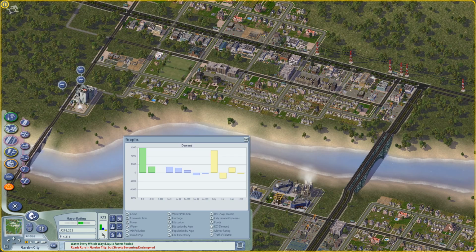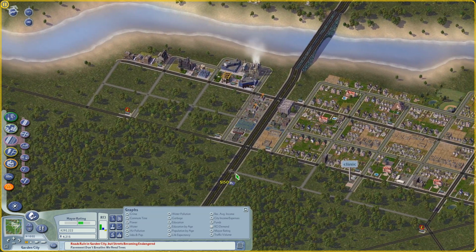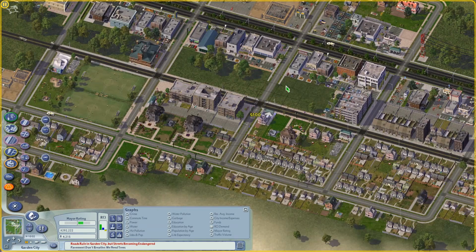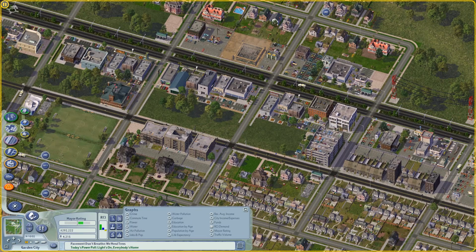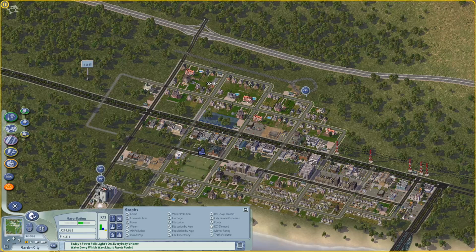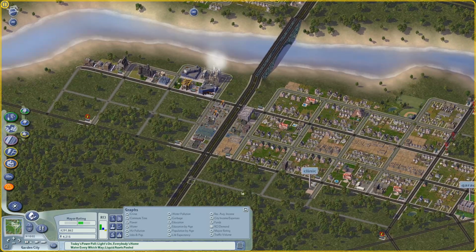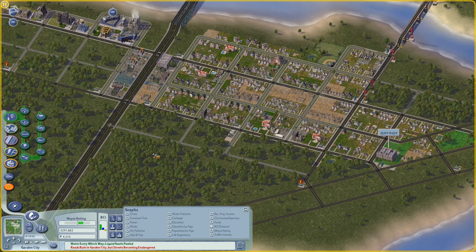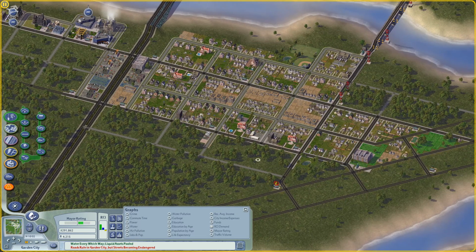What else do we have going on here? Little bit of commercial. Little bit of commercial, which I think is getting filled up there, but we should probably continue to fill in. Maybe see what medium density does for us here. Probably take care of most of it. Okay, we got the clinic. Got that.